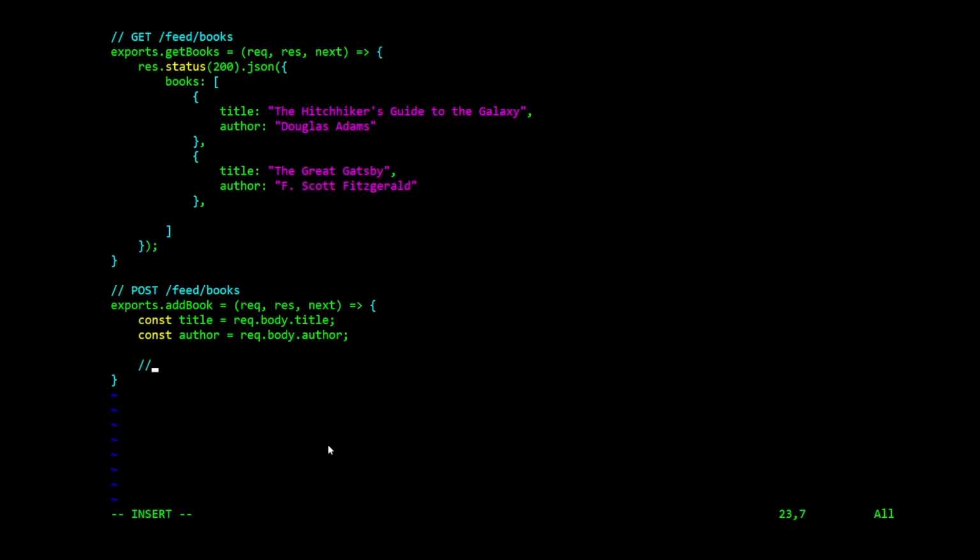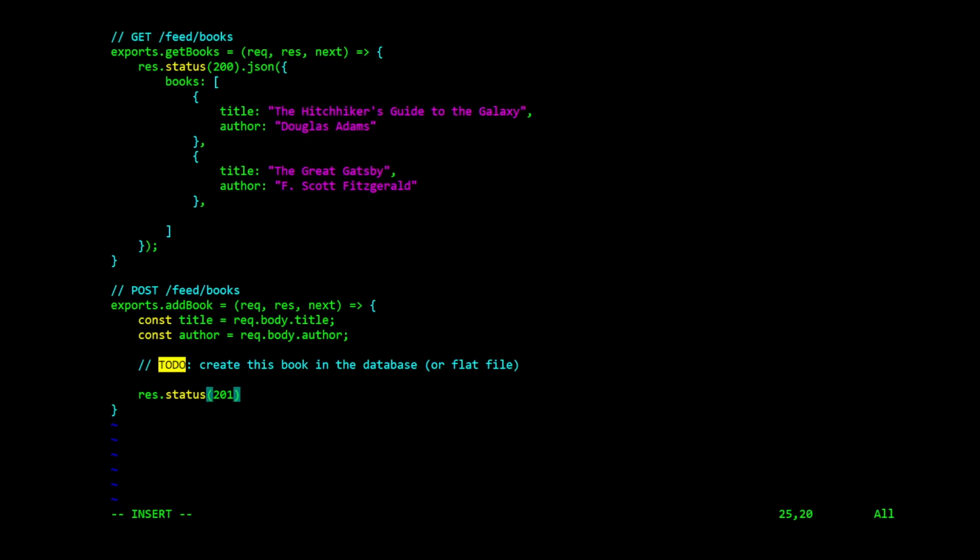Eventually we'll have a database, or at least a flat file we can read and write from. So I'll just have a to-do here. Create this book in the database, or flat file, whatever we're doing. Ultimately a database, but for now we just want to get the get and the post interactions working. So after that book is theoretically added to the database, we'll have a response. We'll have a status code of 200 or 201, more specifically 201.